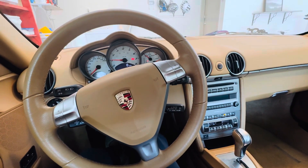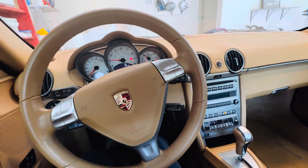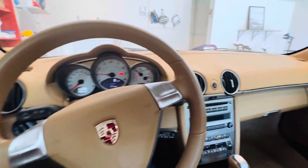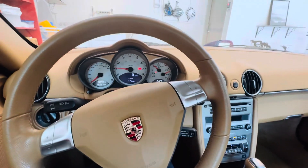So this is the cold start after being in the garage about four or five days. The car is located in San Diego, California — obviously it's about 75 degrees in here, but this is how it sounds. I'll just step on the gas a little bit so you can hear it.